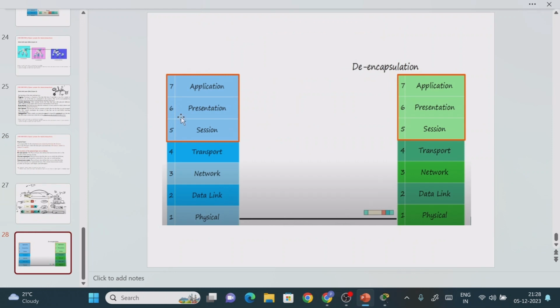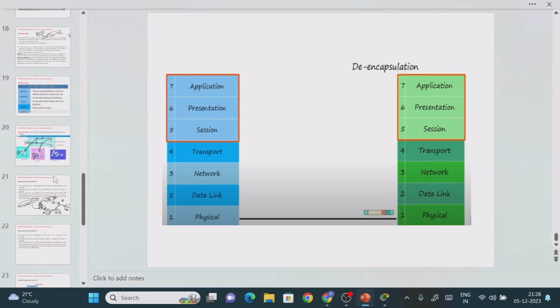If all these operations are performed as individual, independent tasks from one layer to another, then only will the final data be transferred from one particular application to another particular application. So this is the brief discussion about the OSI model.